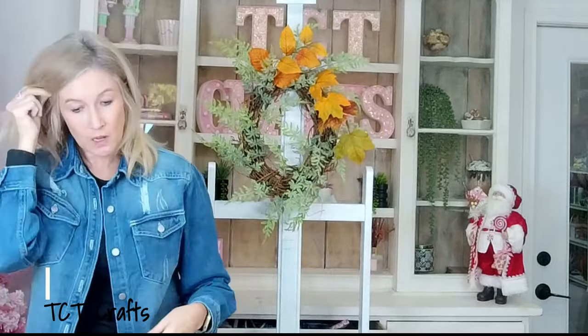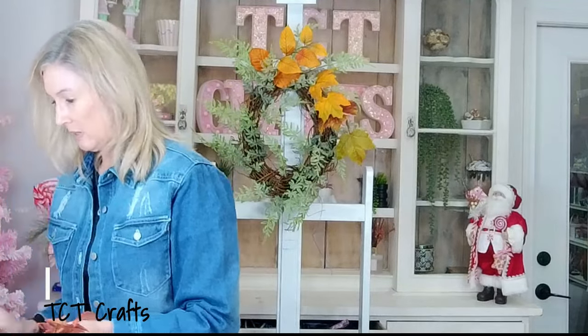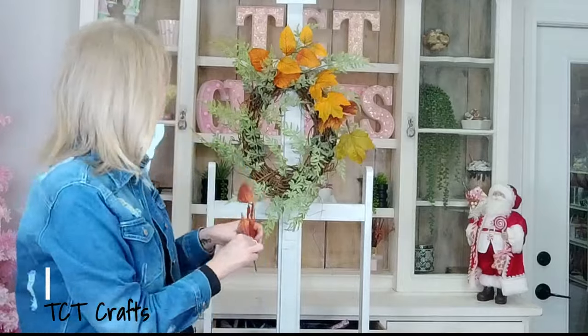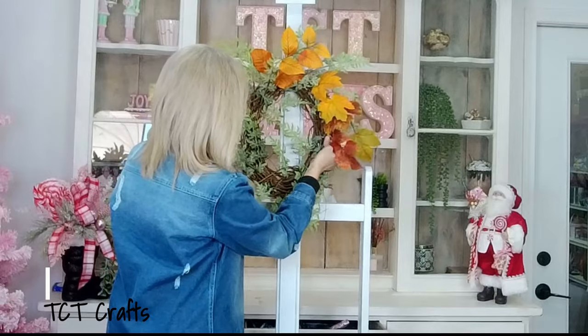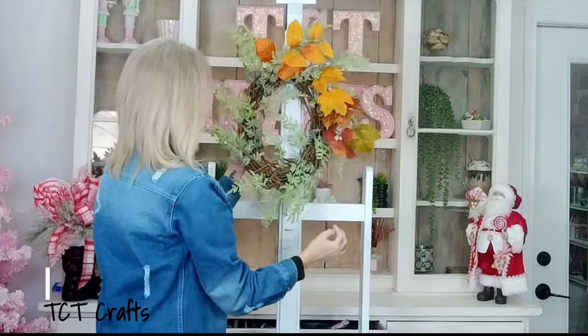Okay. And I'll show you the depth on that here. Just a bit so you guys can see what I'm talking about. I'm not putting it flat on my grapevine. Go in straight in, give them a bend.